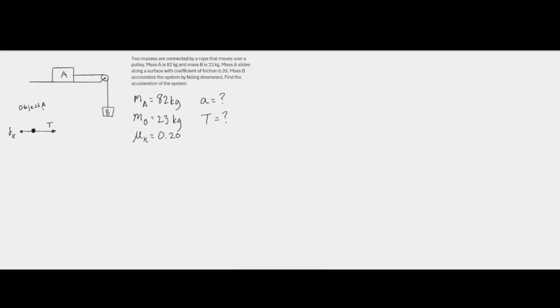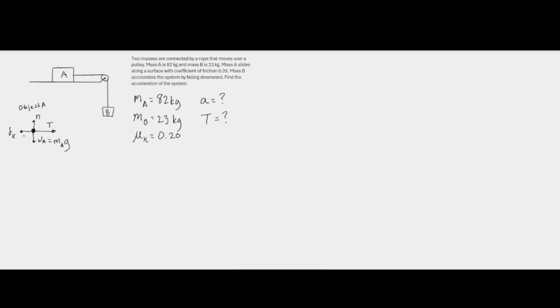And then we know that because this is on Earth, obviously it has a weight force. So we'll have the weight force of object A. And we also know that we'll have a normal force that is balancing out and countering that weight force. So we'll have this normal force that is pointing upward. And what can we say about the weight force of object A? We already know its mass. So the weight force is going to be equal to the mass of object A times gravity.